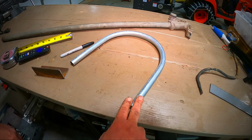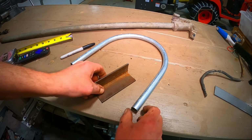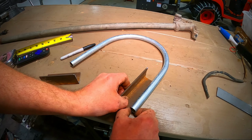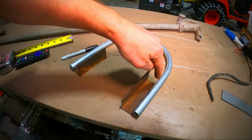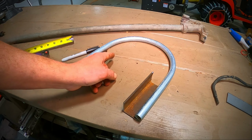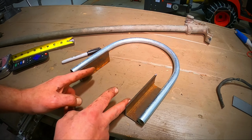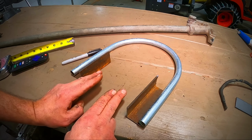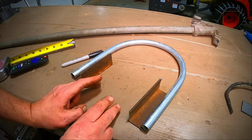All right, now that I got my hoop bent here, I think I'm gonna take a couple pieces of this rusty angle iron, put that like that, weld that there, trim that a little bit to make it look pretty, cut a little U here, and these two spots should slide right into the top shock mounts on the bike. Yeah, this is a good start.